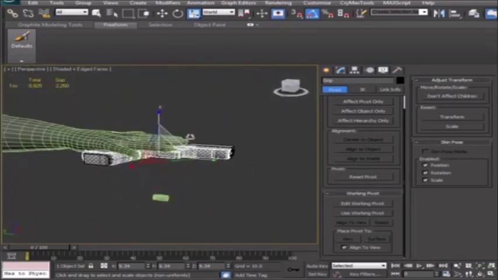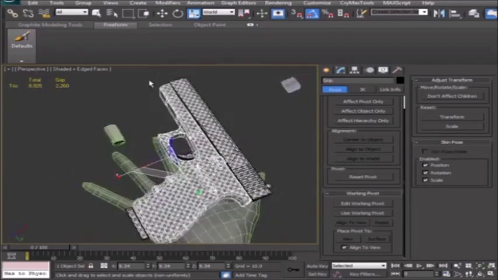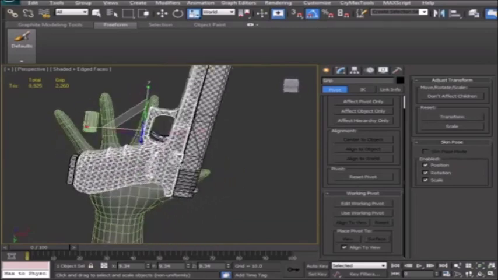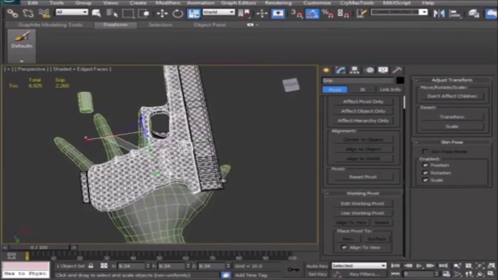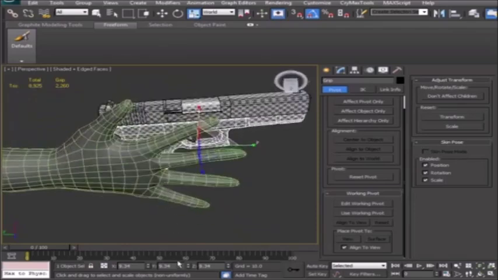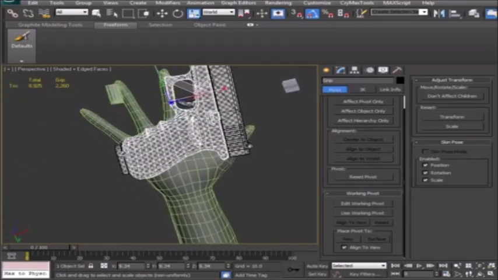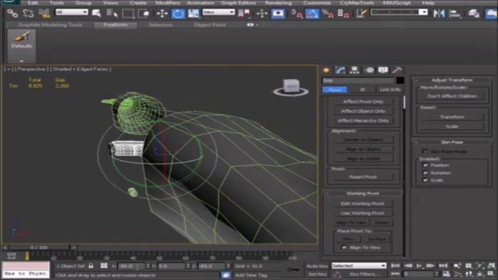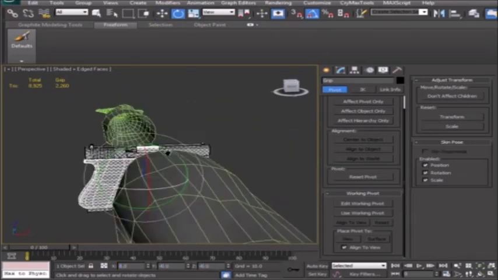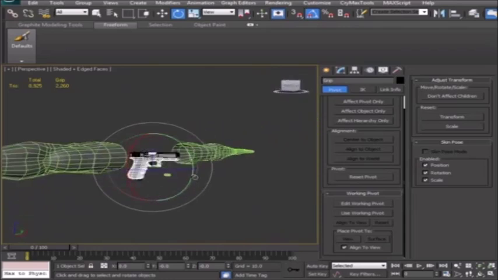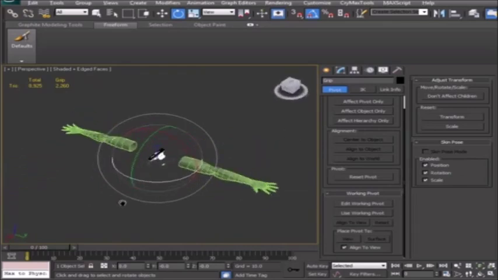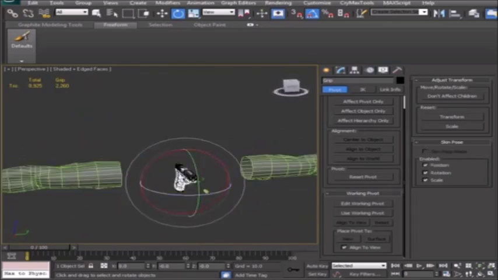Except I do want to say that I think that it's 1 for 1 if you're using generic units, 1 unit in Max, 1 unit in UDK. So if you go by units and all that stuff, then you should be okay. And it looks like this is pretty good in the hand. So now what I'm going to do is I'm just going to move it back to 0 and rotate it back to 0 so it's facing down the X. And now he's got a little gun face. And I believe that my scale is okay.